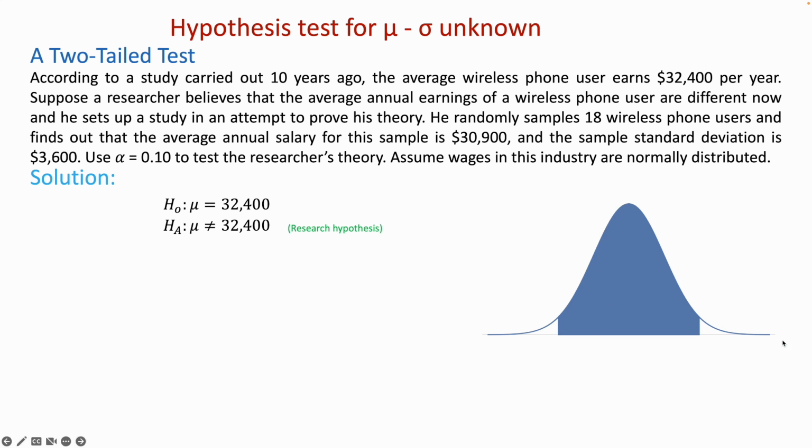So this is not the normal distribution, that will be the t-distribution. And there are several t-distributions, but this t-distribution will be the one that has 17 degrees of freedom. Why 17? Because the degree of freedom is n minus 1. In this case, n equals 18. The sample size is 18. Then the degree of freedom is 17, one less. And these two regions here, far away from the center, will be the rejection region.